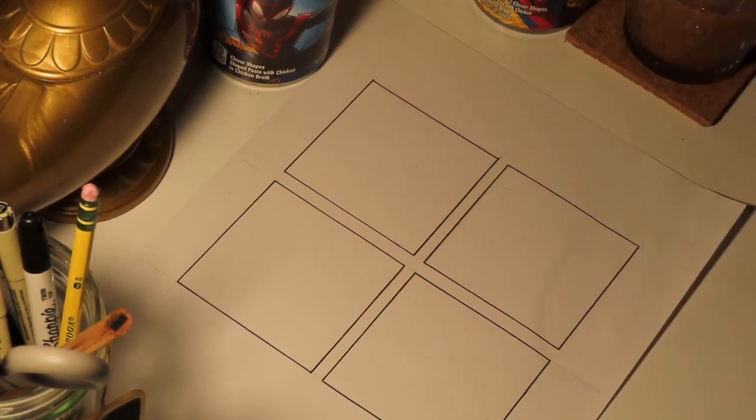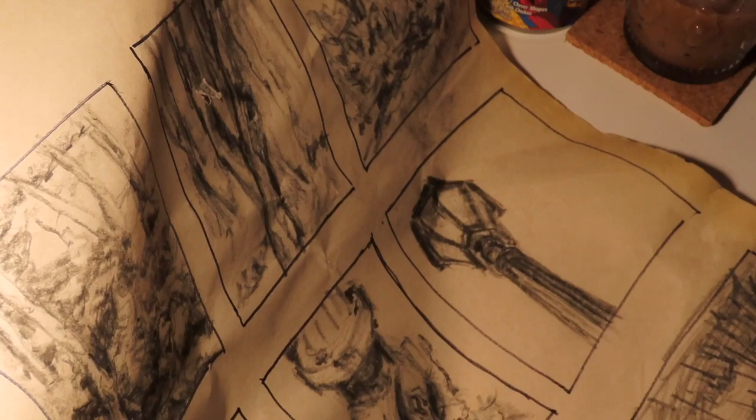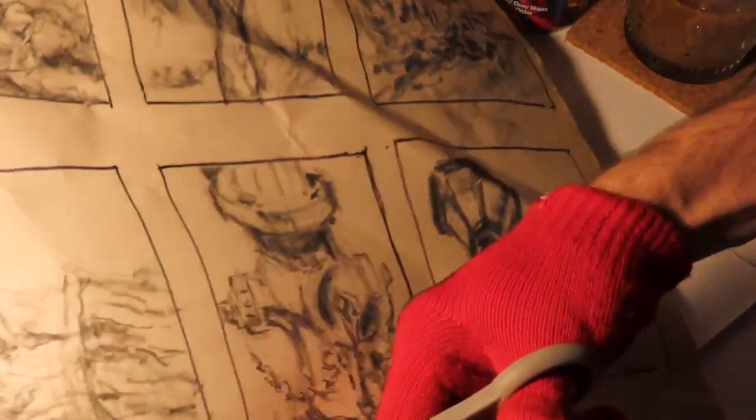To begin this process, you need to refer back to the sketches that you did last week. Mine were on a giant sheet of newsprint. This paper has seen better days — shortly after I pushed stop on the camera, the wind took the paper and I had to chase it across the neighborhood. Speaking of destruction, I'm going to cut my thumbnails out so I can visualize what they're going to look like together. Out of these nine, you're going to select the four that work the best.